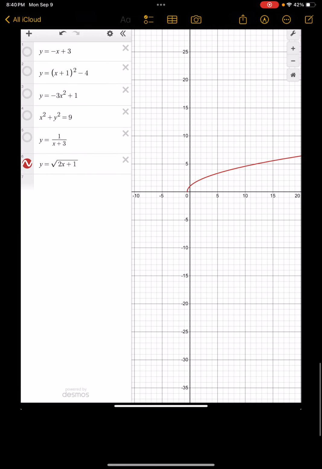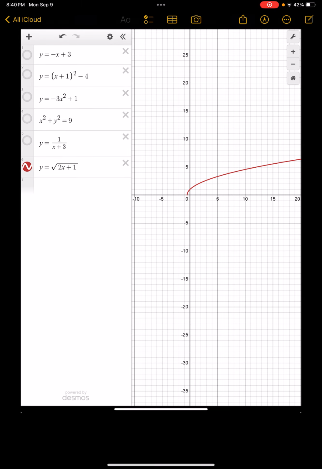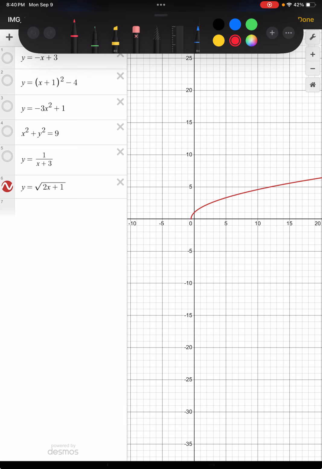And that's that. Finally, we come to our last equation. And we say y, whoops, what happened here? y equals, basically, look at this. If I look at this, what can't this be? Well, 2x plus 1 has to be greater or equal to 0. It has to be. Why? Because if it's not, it can't be a real number. It can't work, because you can't get a square root of a negative.